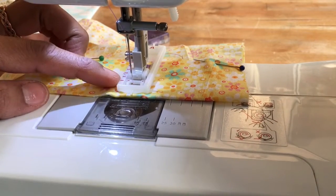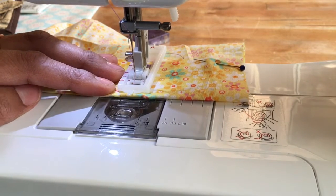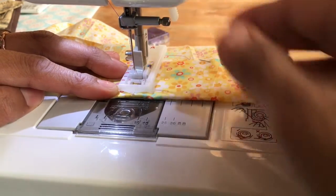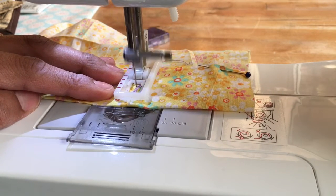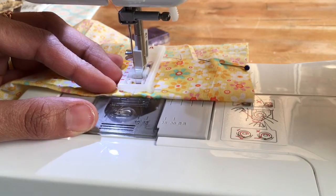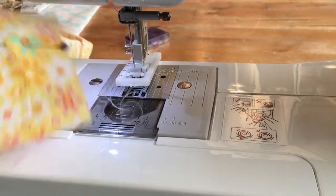And now, when we finished our 4 bar tacks, I'm going to go to stitch number 6. And I'll press the reverse button. And just move over to the side. And that's our buttonhole done. So hook to the top and let's have a look.